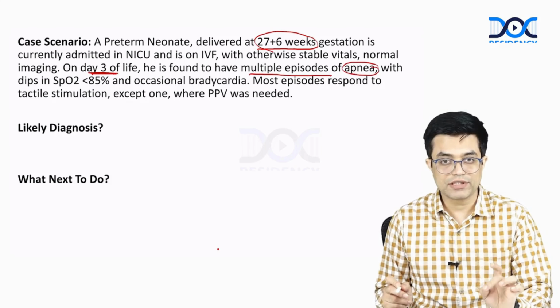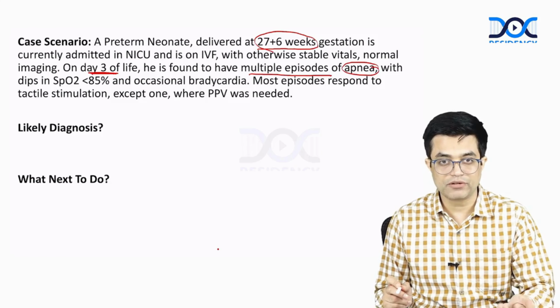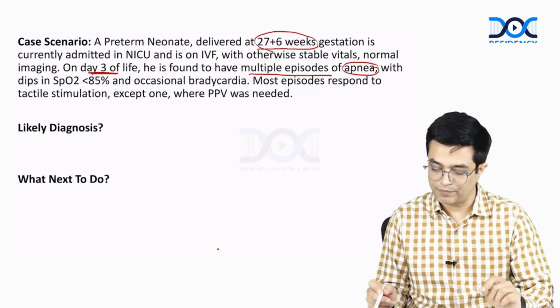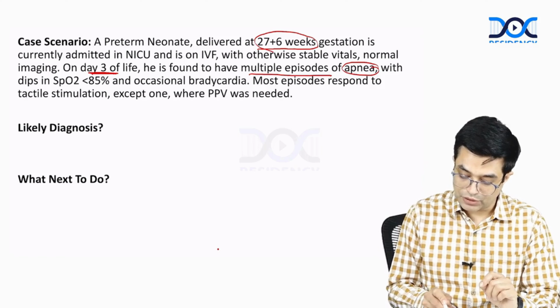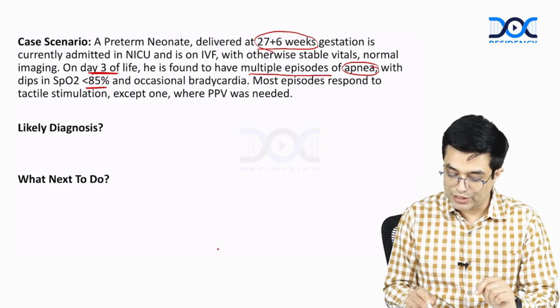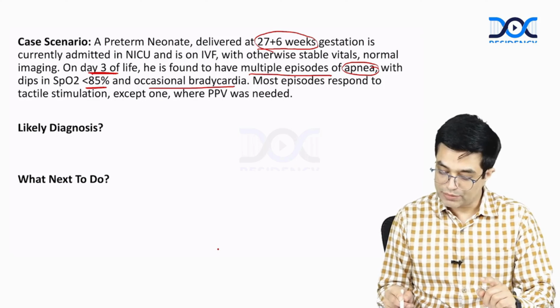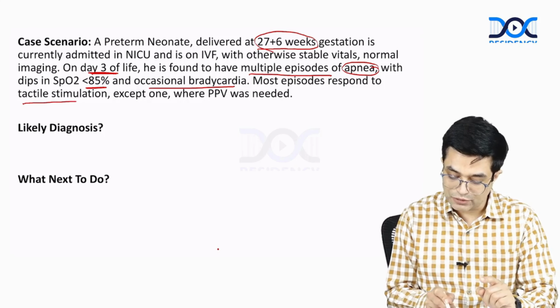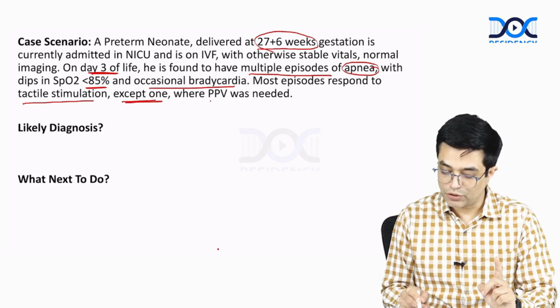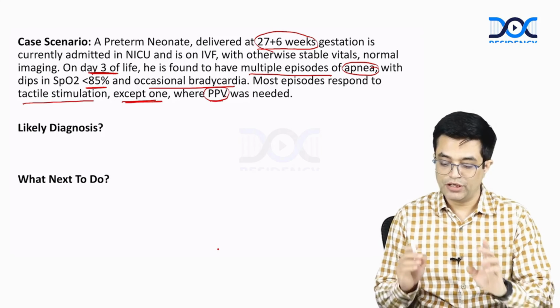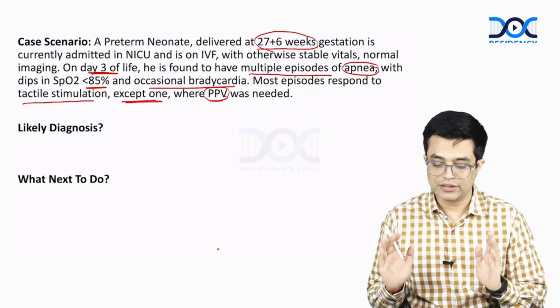Apnea is a Greek word which stands for breath. If you put A in front of it, that is apnea, absence of breathing, with dips in saturation below 85% and occasional bradycardia also present. Most episodes respond to tactile stimulation except one where positive pressure ventilation was needed. What is the likely diagnosis in the child?